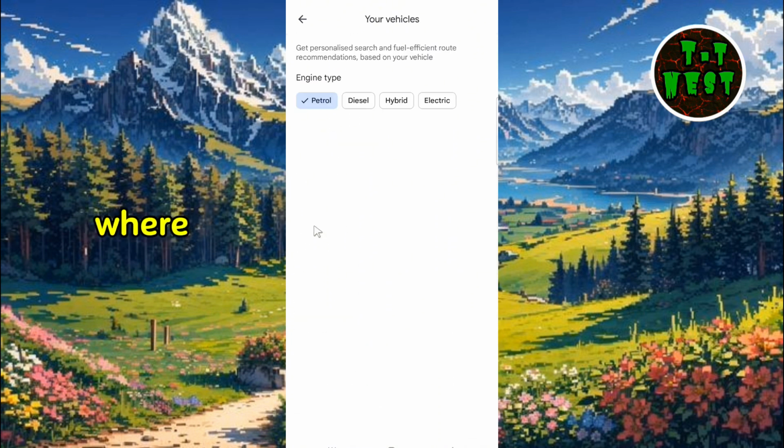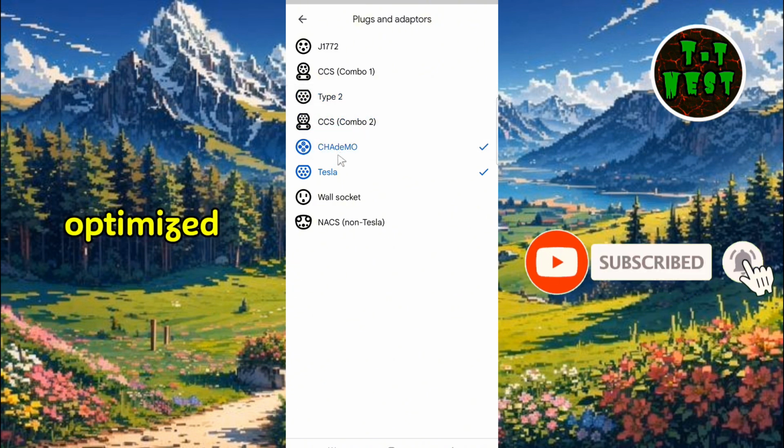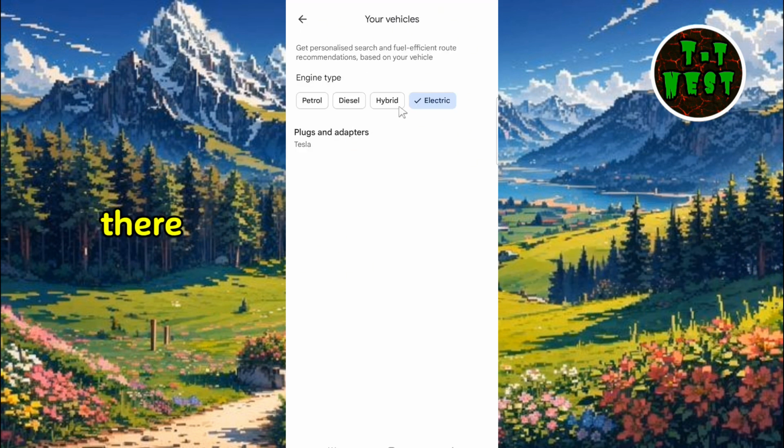Now, here's where the customization happens. You can set preferences such as prioritizing charging stations along your route or selecting the best routes for electric vehicles. This will ensure that your journey is optimized for your EV, helping you locate charging points easily and manage your route efficiently. And there you have it. You've successfully set up electric vehicle settings on Google Maps.